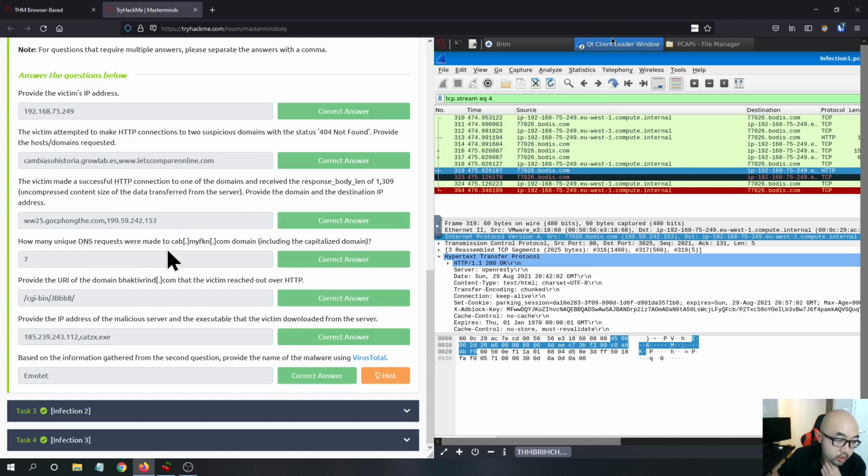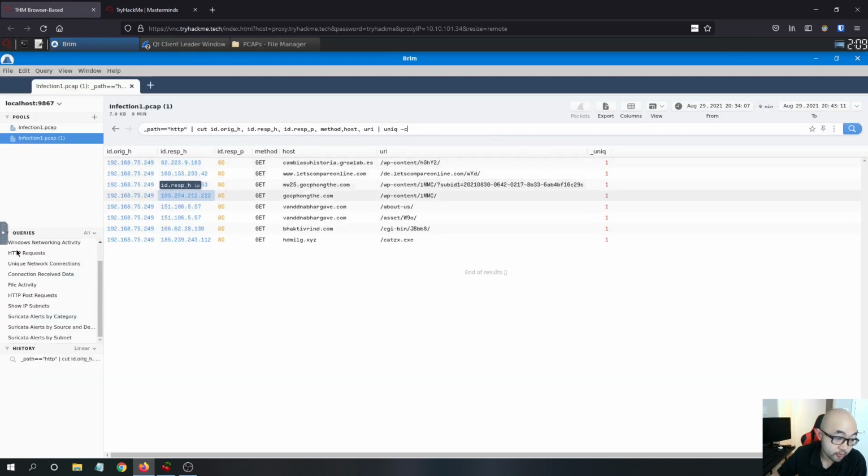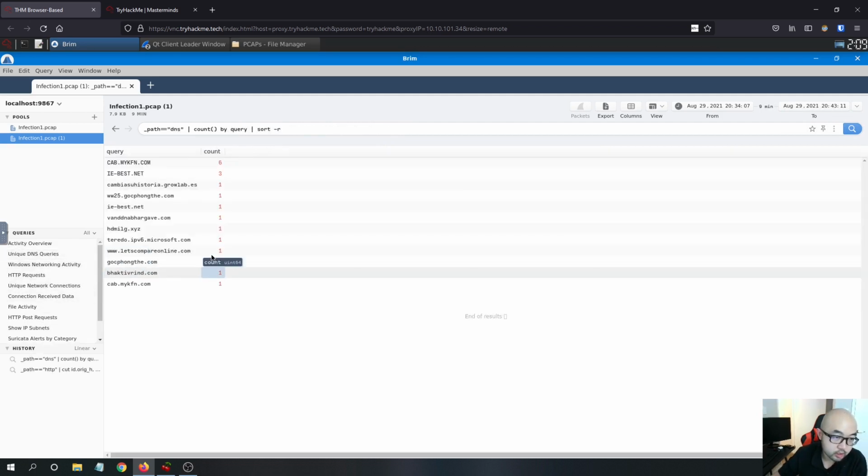The next question asks how many unique DNS requests were made to this domain, including the capitalized domain. For this question, in Brim, if you open the unique DNS queries, it's pretty nice. Here you have these summarized queries.